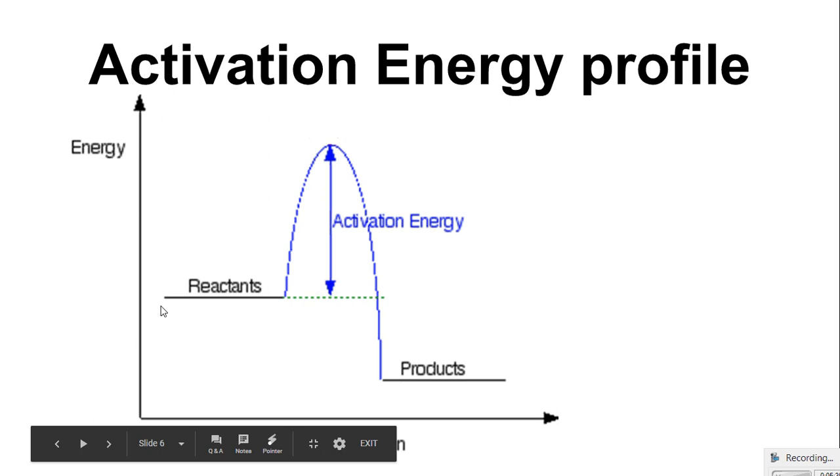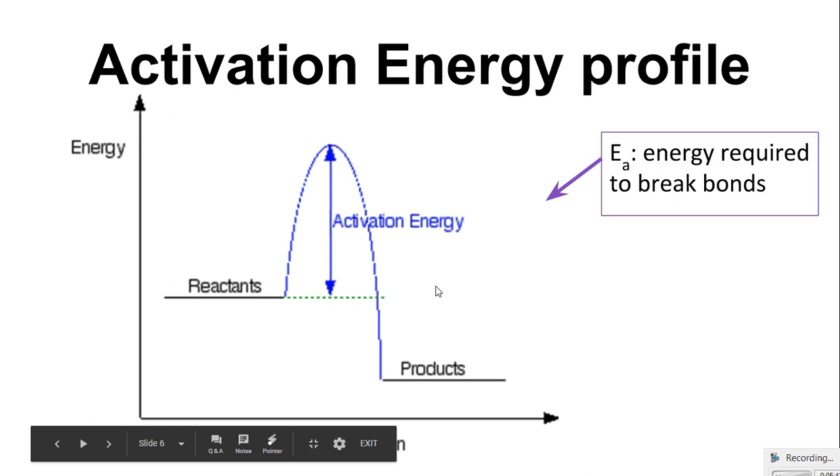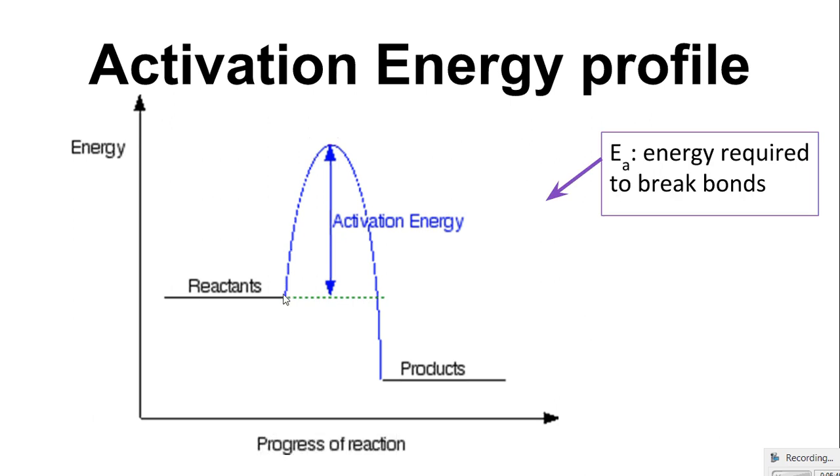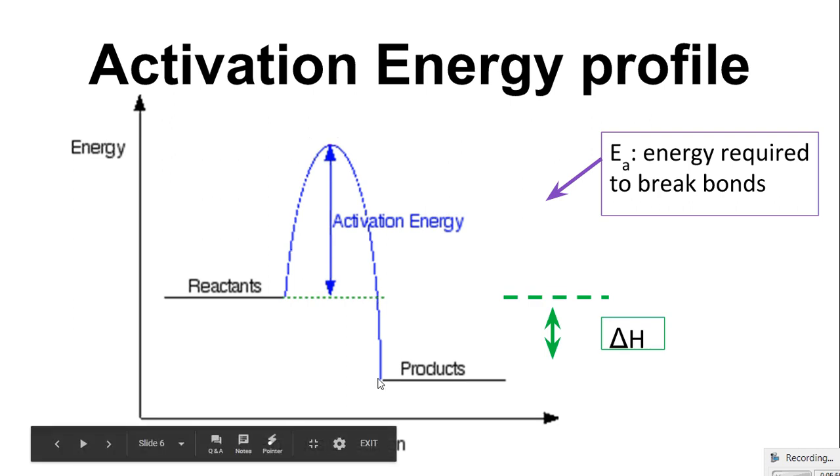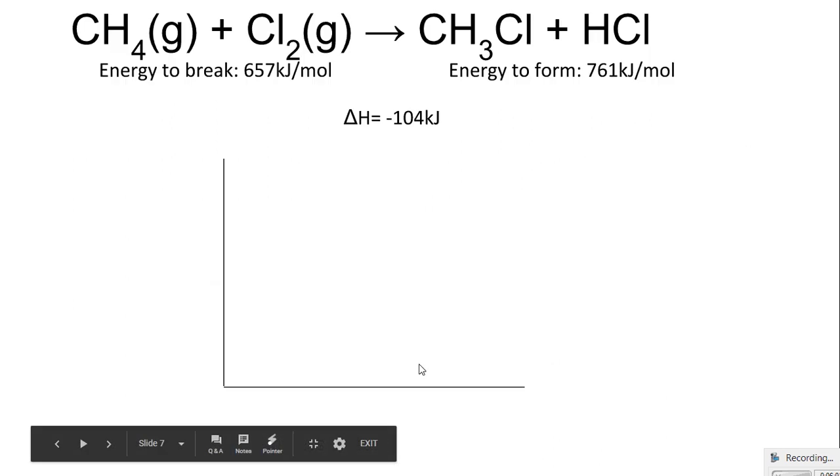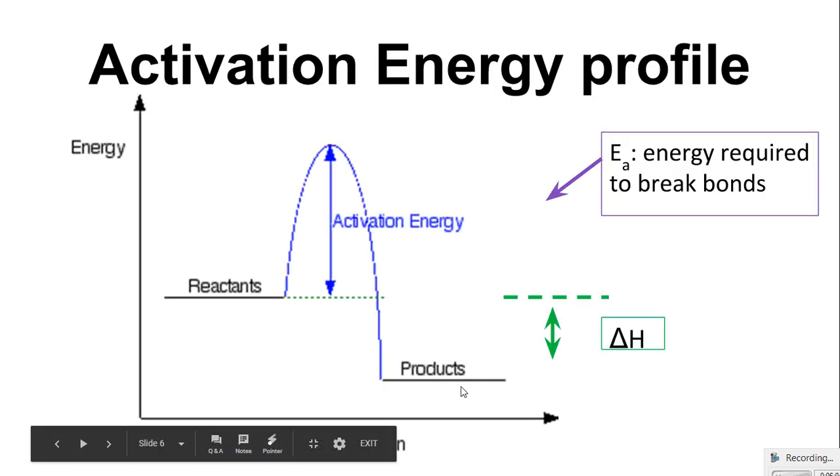Okay, next we have what's called an activation energy profile. So here we have energy, and then here is just a progression of the reaction. So it could almost be like time. We have reactants, and we have products. And then we have this thing called activation energy. The activation energy is the energy that has to go in to break those bonds. So activation energy is always going to be an increase because we have to put energy in to break. However, notice that the products are much lower here. And the reason for that is because it was an exothermic reaction, so the products' overall energy is less than that of the reactants.